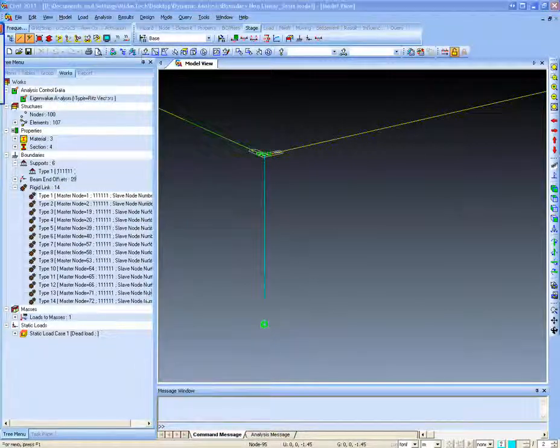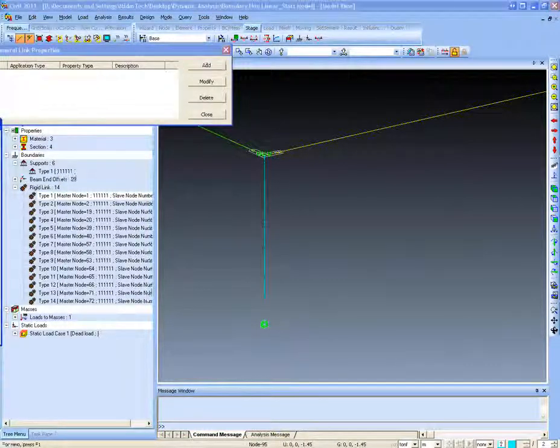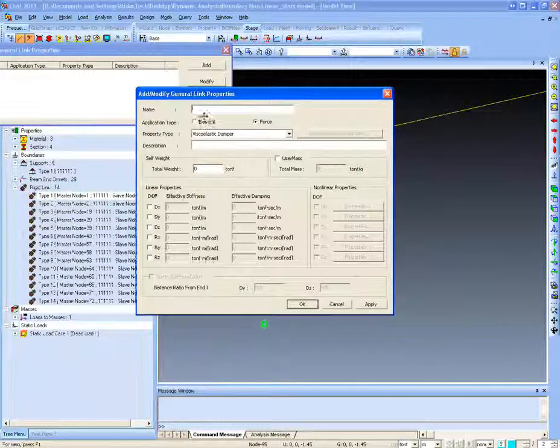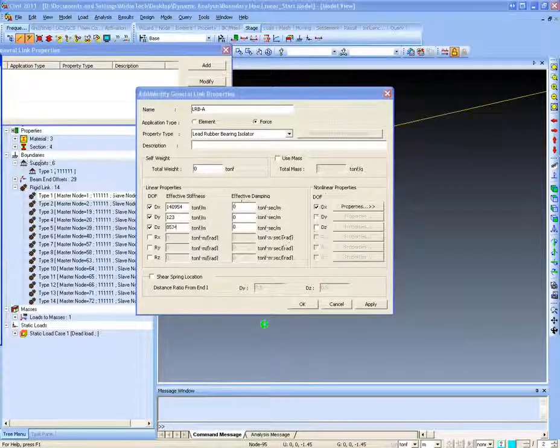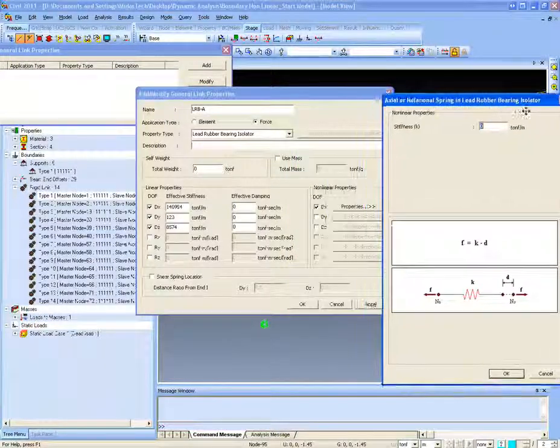I'll define the general link properties, and I name it lead rubber bearing, and I can specify the weight of the bearing which can be used for the analysis, and I'll specify the stiffness in the X direction, in the Y direction, and in the Z direction. I can also specify the damping coefficient here, and I can specify the nonlinear properties as well.